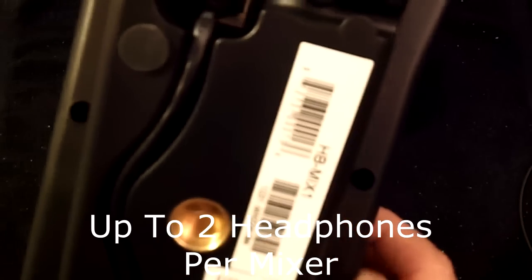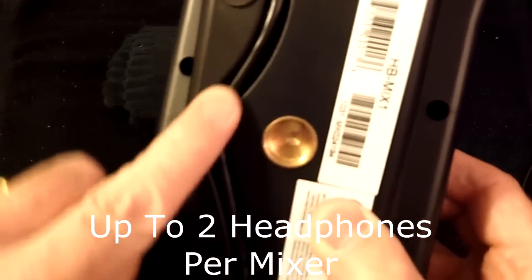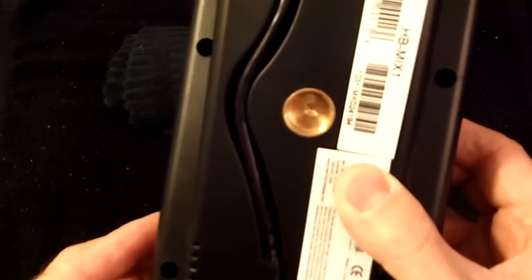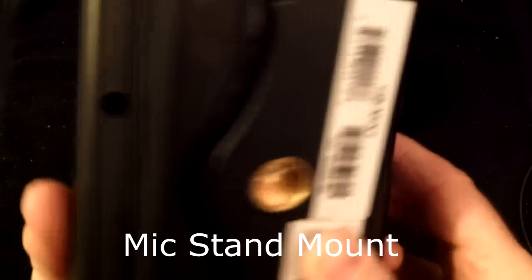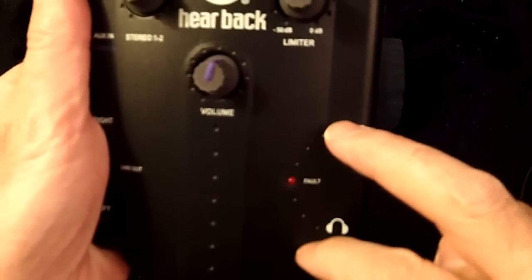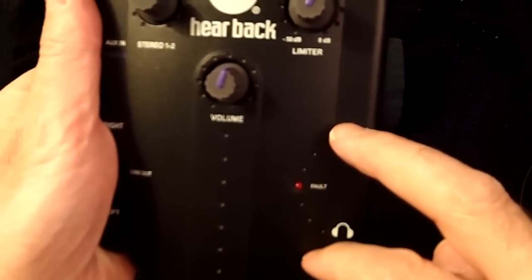And there's a really nice feature in the back here with the way they've strung the cable along so that you can have this thing either sit flat on a surface like a tabletop, or you can use the threads there to hook it up to a mic stand with a standard mount. So we've got 2 headphones that you can use at the same time.